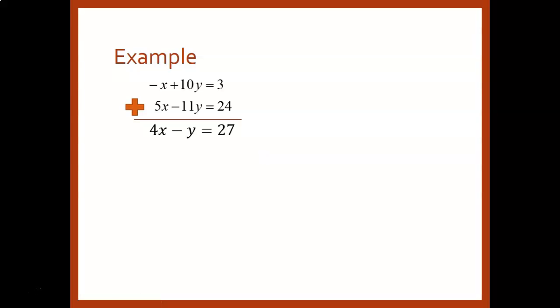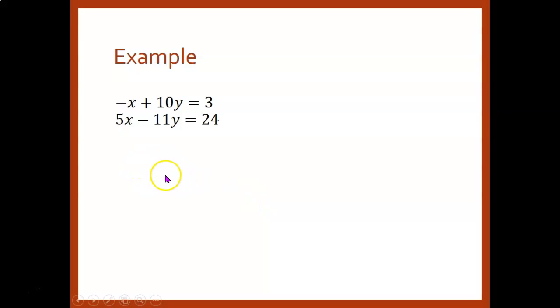And that didn't really help us all that much. We just got another equation that still had both an x and a y in it. We aren't really any closer to figuring out what either one of those variables has to be equal to. And the reason that didn't help us is because we didn't get to eliminate either of the variables.